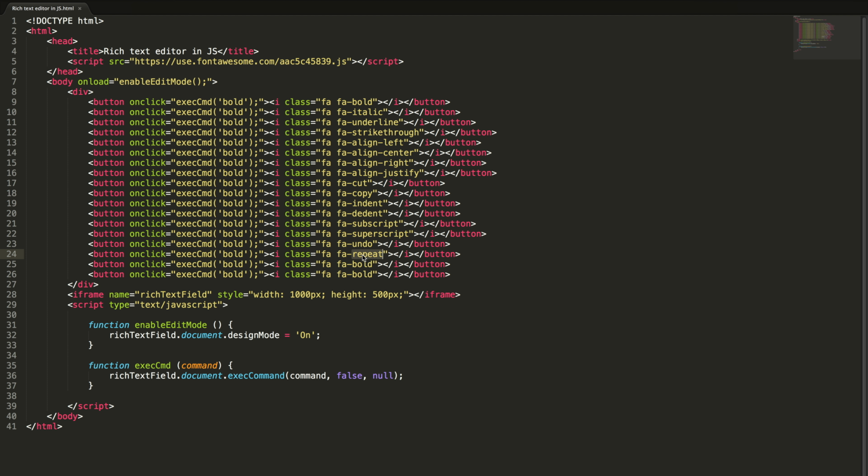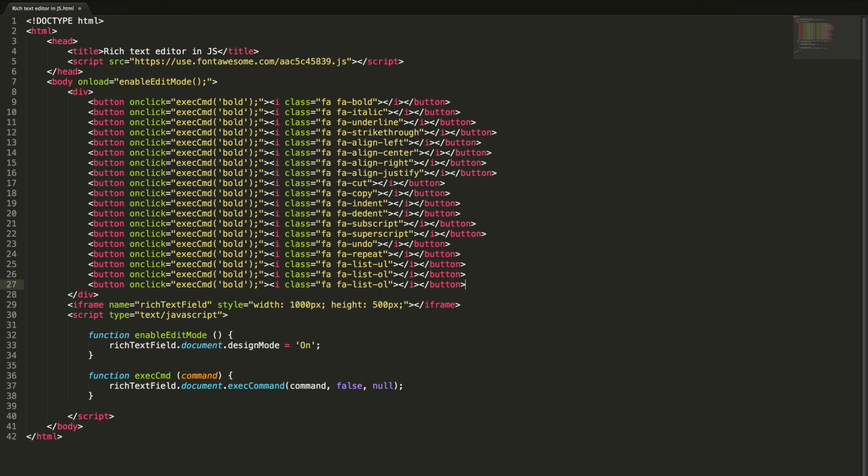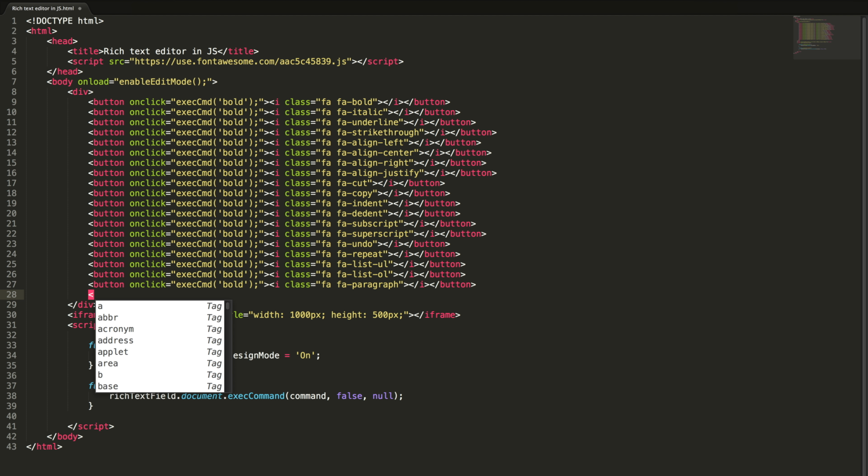Ordered list or unordered list, those things are rare, but let's add list ul, list ol, and give some options for paragraph. Let's give some more.